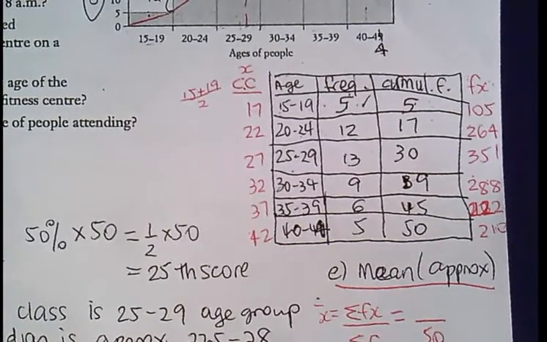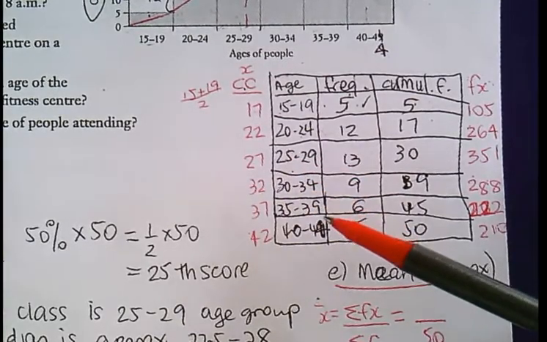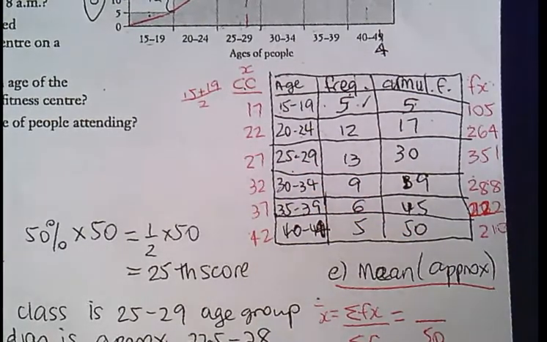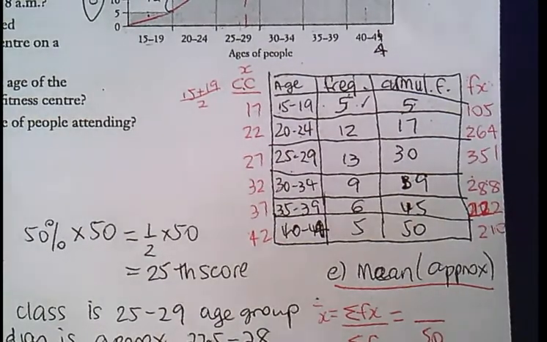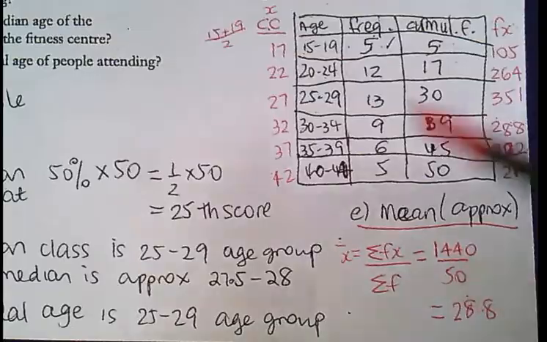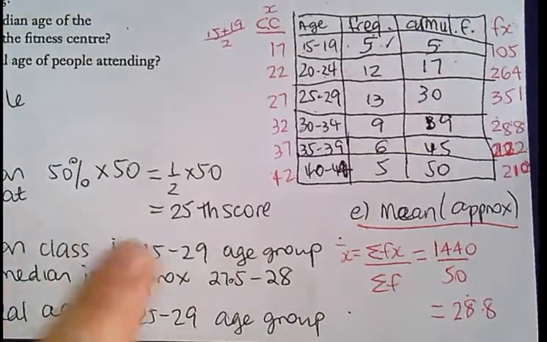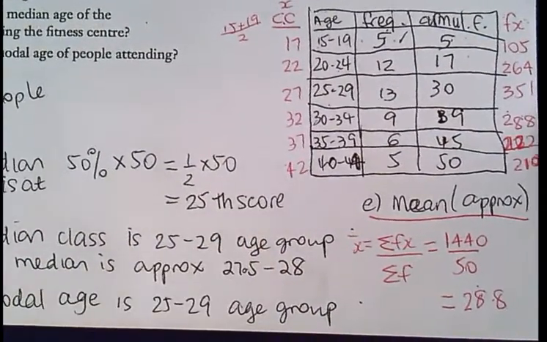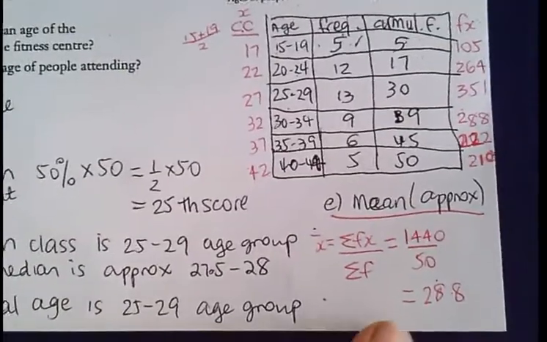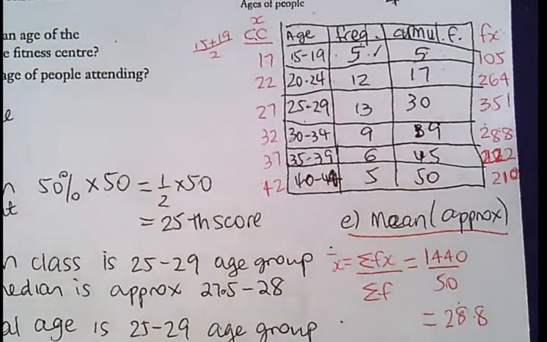And now listen, your number's got to be probably around that 25 to 29 marker as well. But this is an approximation. It is not an exact mean. Anyone add up all those? I think it's 1,000 and something. Remember, you've got to keep it in the context of the question, the average age of people going to this gym. The median was in the 25 to 29 age group. The mode is in the 25 to 29 age group. The mean is 28.8. All right, I know they didn't ask for that, but I thought we would do it anyway.